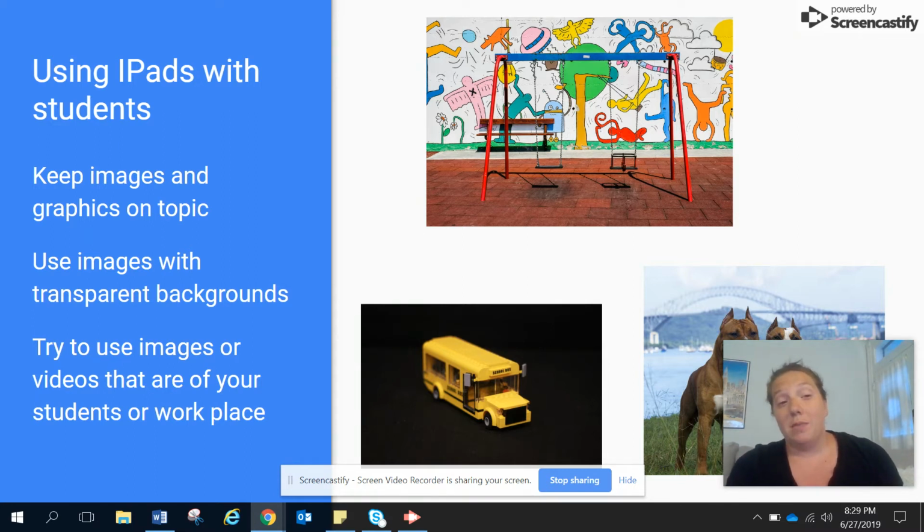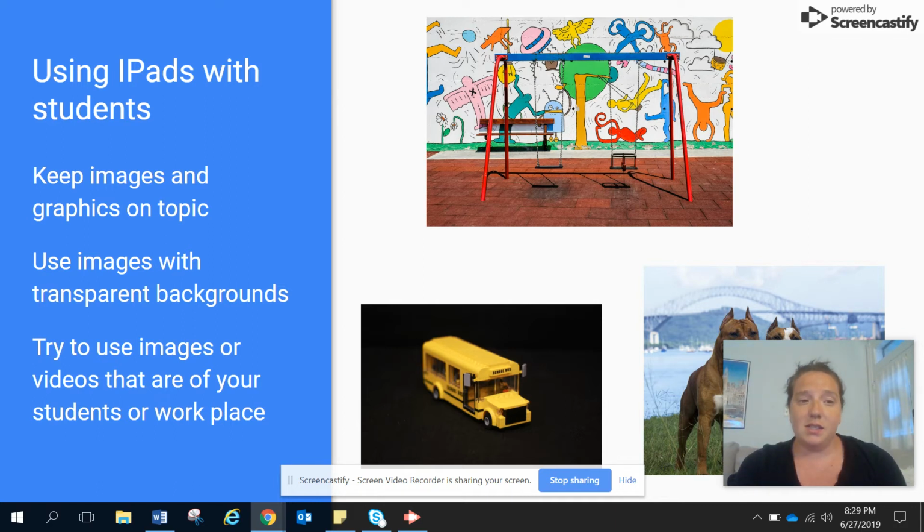So try to keep images on topic and use images that relate to whoever's listening to your presentation. So maybe using videos or pictures of real life images that are happening in your school or in your organization, with students that they may know.